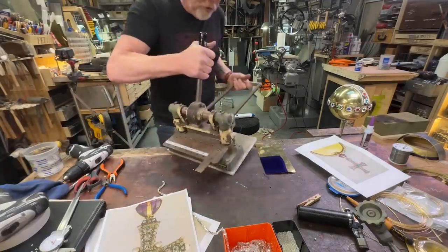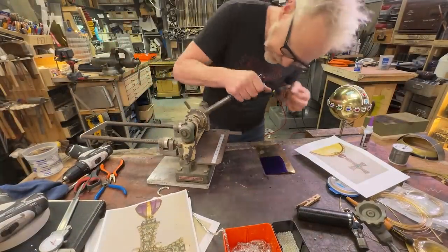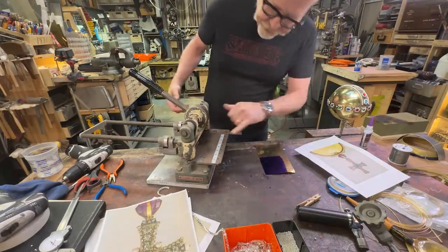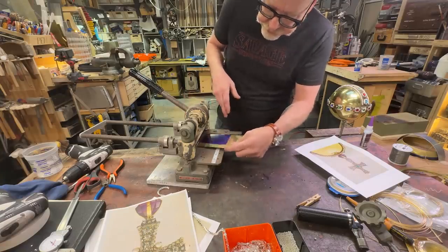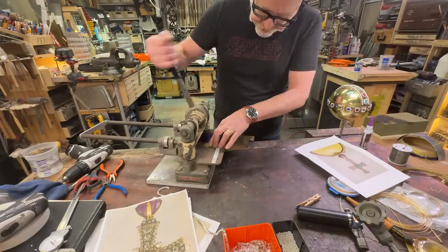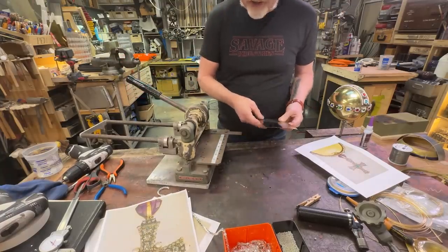This is a total rarity. It is a tiny little shear. Oh, it needs a little loving care. It's true. But this is a little 6-inch shear, which they're very hard to find. They're just pretty rare. So I'm going to square up the edge of this. Oh. Isn't that gorgeous? Look at that.